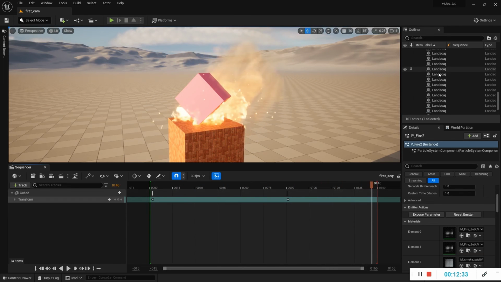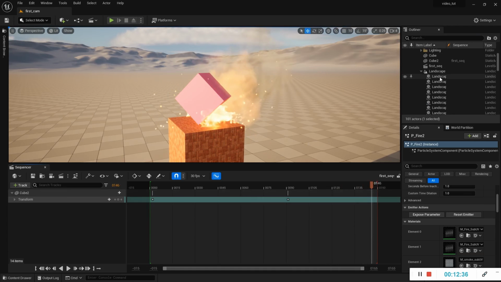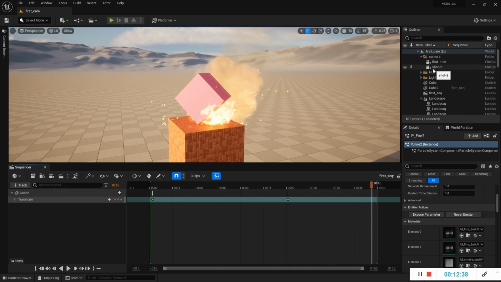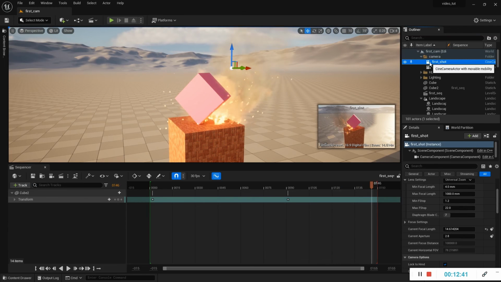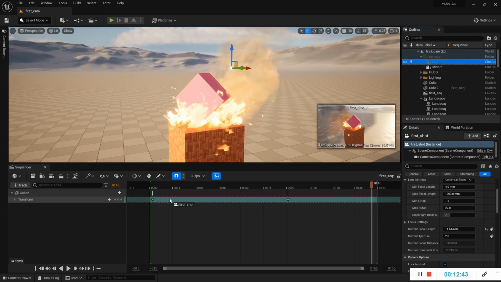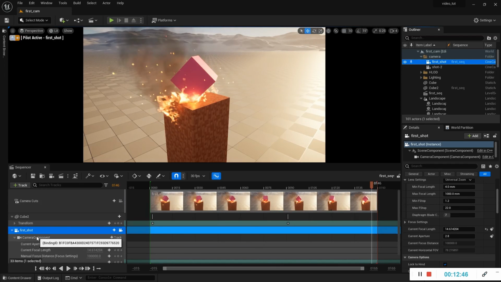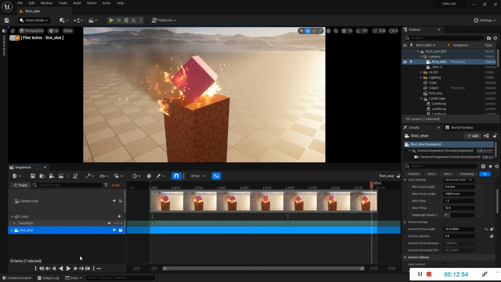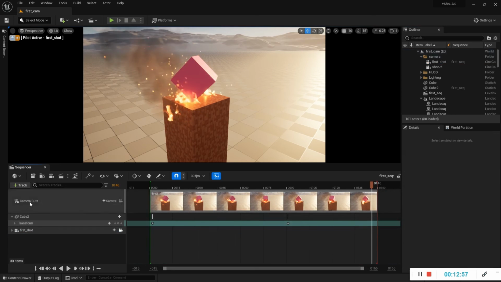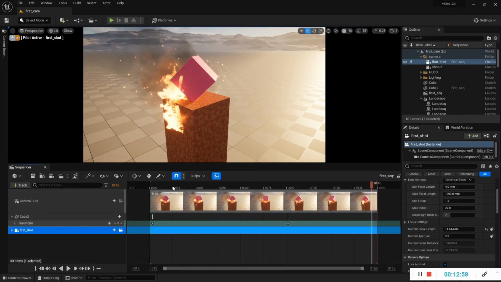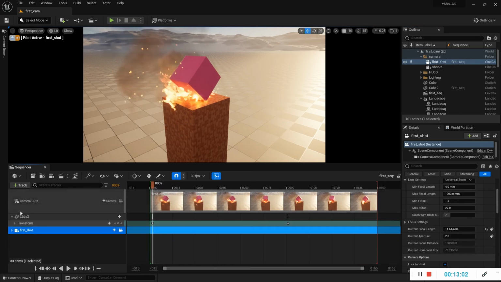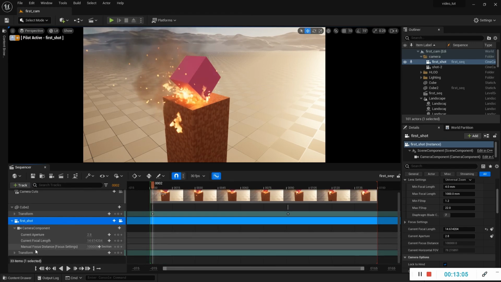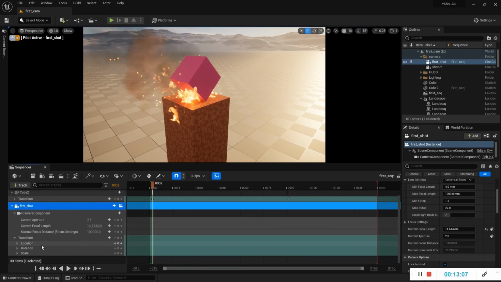Now I am going to call my cameras here. So basically we have two cameras, shot 1 and shot 2. So I'm going to drag my shot 1 camera first. So in this sequence editor we can animate our objects and give motion to our cameras also. So this is my first shot. So same way we will get all the transformation property, camera angles, aperture property, all these properties we can animate.